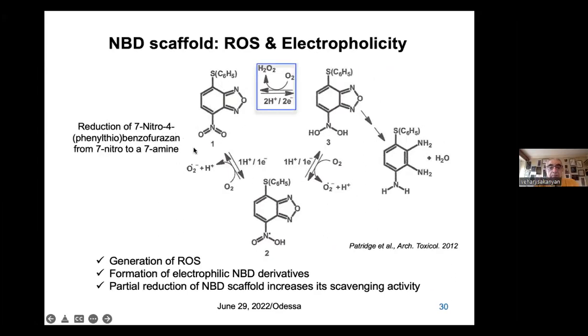And here we can show what happens during the action of these molecules. First of all, it reacts very quickly. These experiments were not done in the cells; they were done externally first, and after that they were confirmed in the cells. We have a very interesting situation where there is again a loss or donation of electrons, with the formation of an electrophilic molecule.